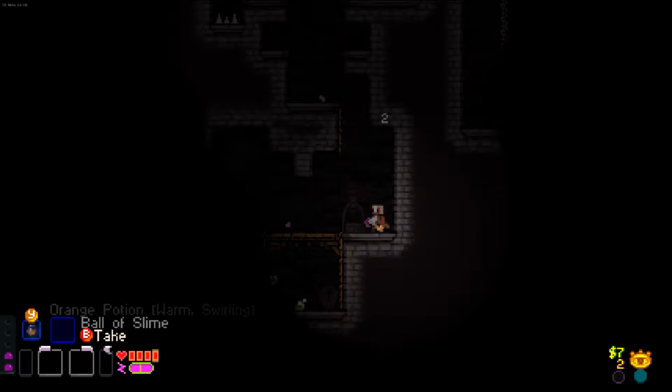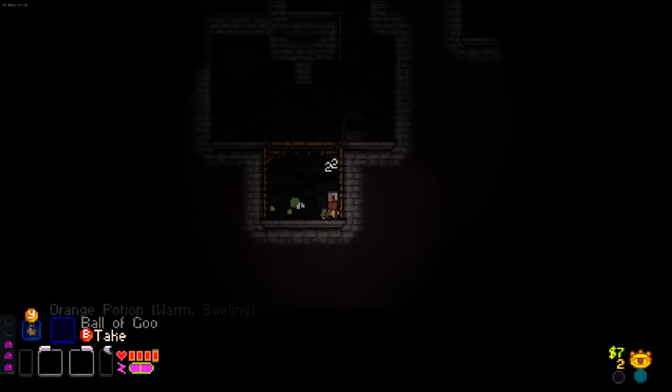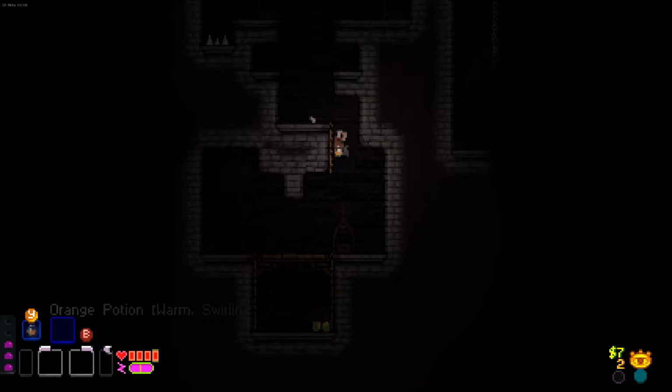Oh well, let's see if we can get some purple slime. That would be great. Increase our magic a bit, I believe. I think that's what it does. Ooh, and that slime tried to jump at me there. We won't be having that, will we? No, sir. And let's carry on.